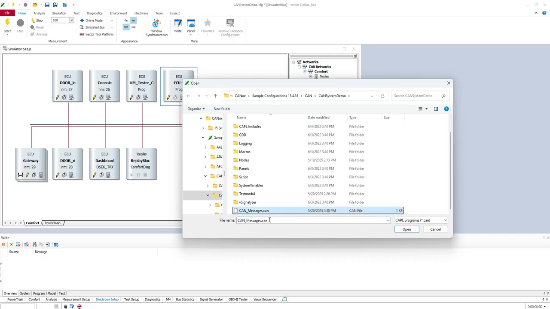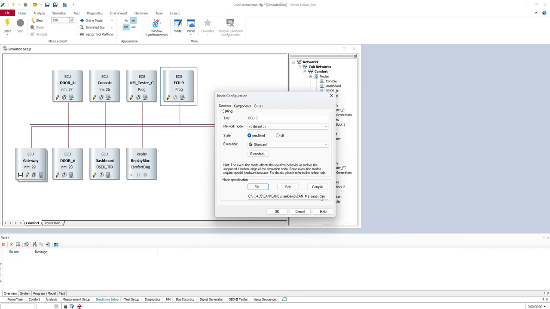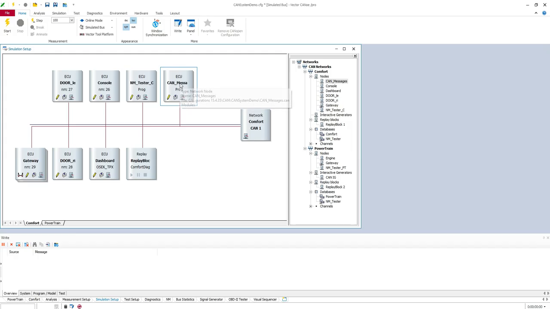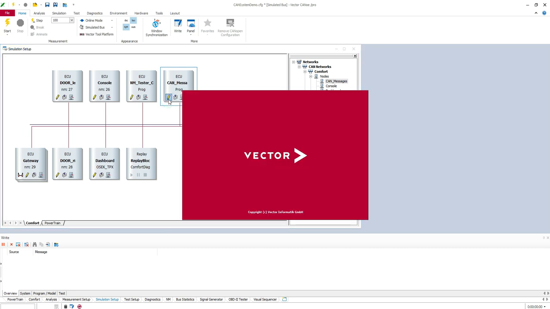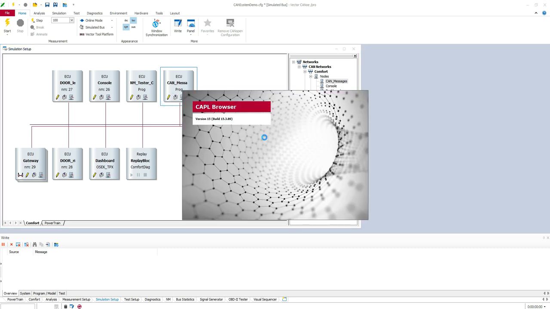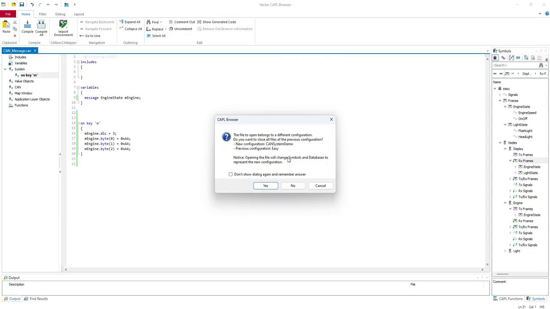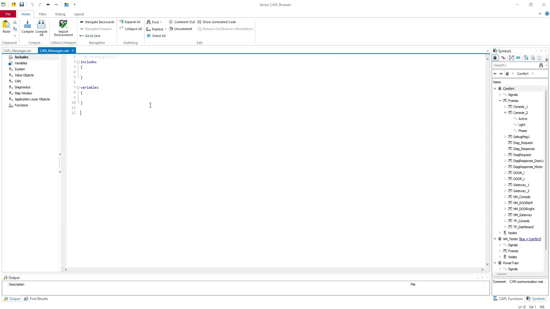If you don't have it, you just write here the name and open, so it will automatically generate the file and add it here. When you click OK, you will see the file name here in the ECU. If you want to edit, just click on the crayon and the file will open. This is what we are going to use.